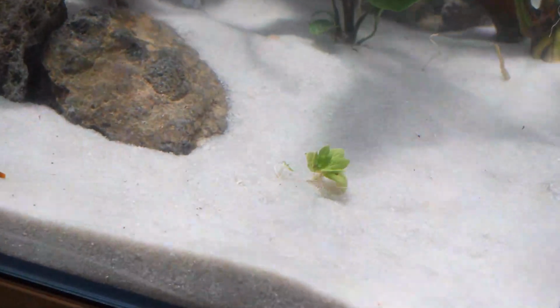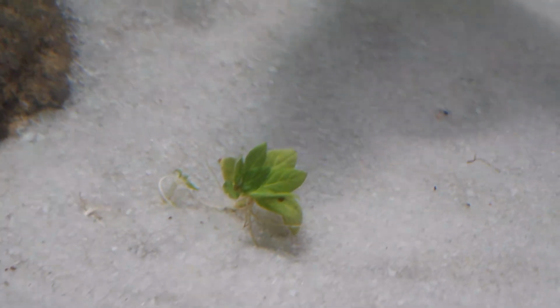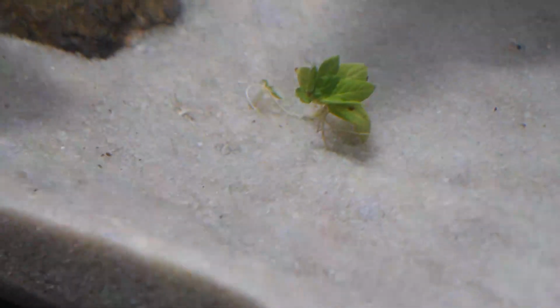Like these actually, I saw it grown in on one of the tanks at the store. Oh, they look really nice. It looked really cool because they're not super short and they have little spiky levels to them. They looked really, really good.